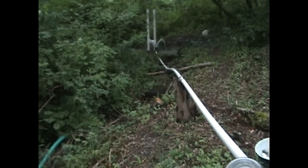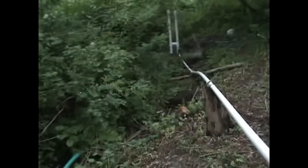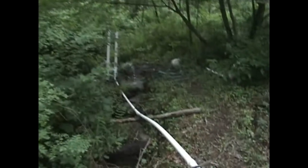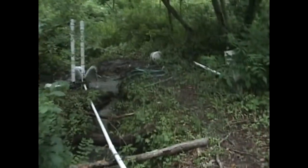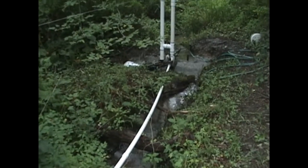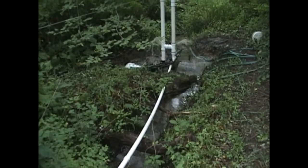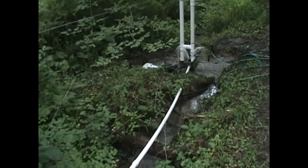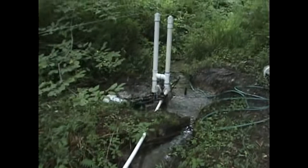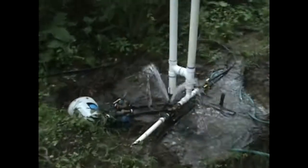Once I hardened the new foot valve system in and tweaked things, she's been running steady. It stopped a total of four times since that video about foot valve hardening — a few months at least. Two of those four times, frogs actually got into the ram. I hadn't corrected the intake filter on the spring side yet, so a frog got in and sadly sheared in half in the ram pump, stopping it. That happened twice over about a month. Then a friend gave me an old carbon air filter — I dumped the carbon out — and that's the perfect screen mesh size for the intake.